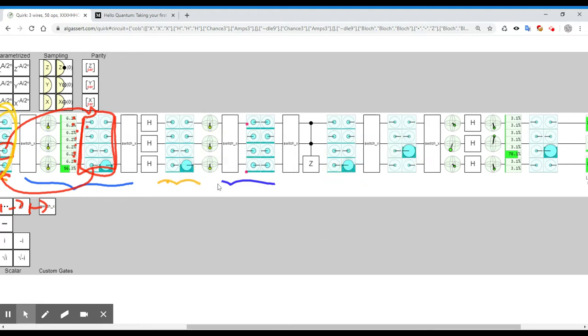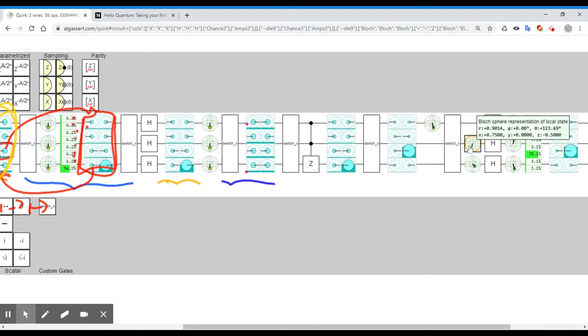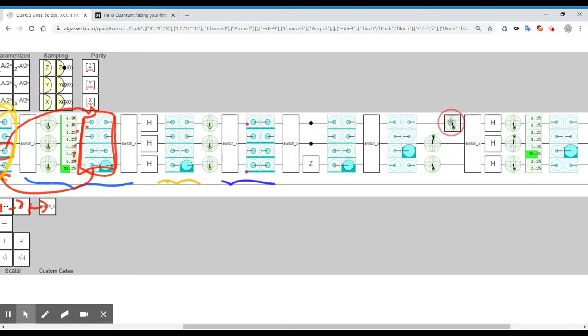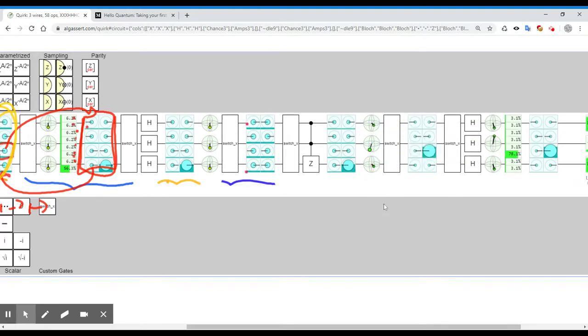But that phase flip causes this to happen in the X observable. Why is that?